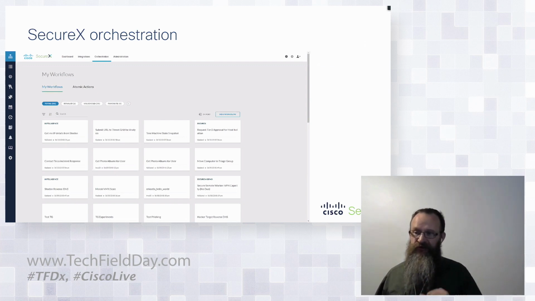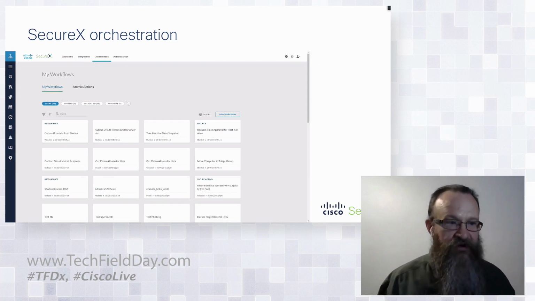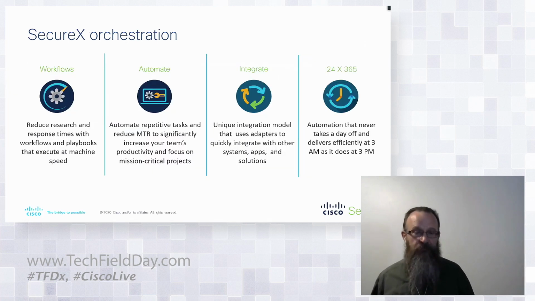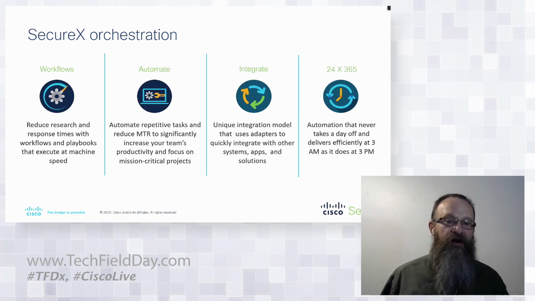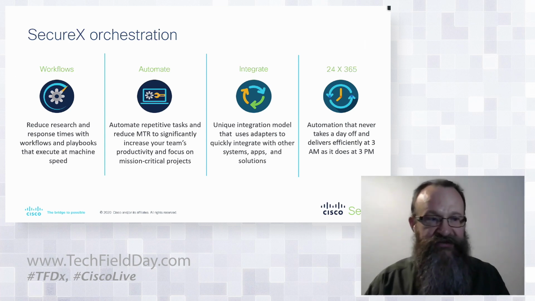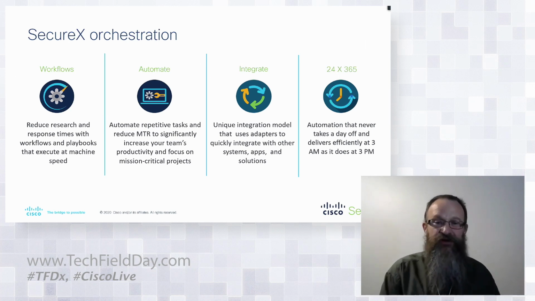And what you're seeing in the graphic on the screen is the workspace, the orchestration UI, where you can select from the various workflows that you may have written or that we may have written and you have decided to use, or that somebody else has written, because these are shareable. We have workflows that allow you to get things done more quickly by not having to wait for a person to do it. Okay, we're automating repetitive, boring, time-consuming tasks. We're reducing the mean time to resolve because you don't have to have a person deciding what is the next thing that happens in our official playbook. The playbook is written down. The playbook is programmed into orchestration, and it can just do those things. You don't even have to be around.